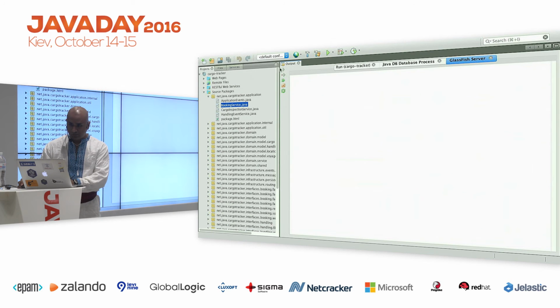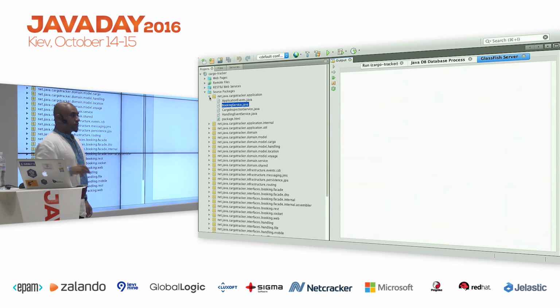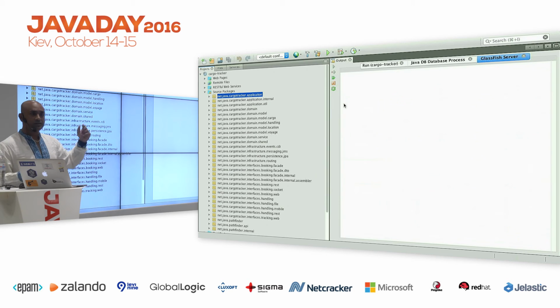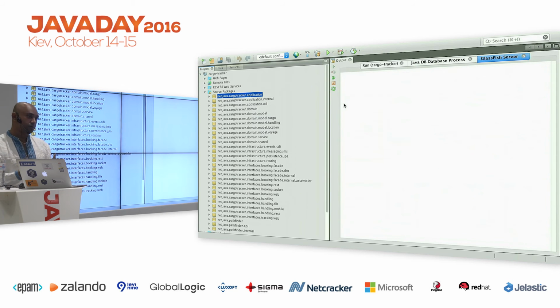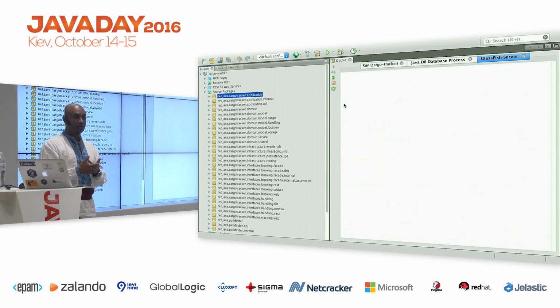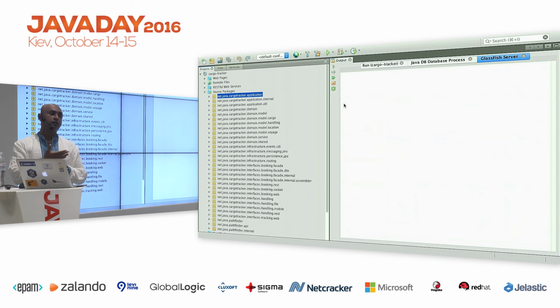First thing I want to do is show you the directory structure. Can you guess how big this application is, in lines of code? Any guesses? It's actually more like 15,000 lines of code. So this is a non-trivial application. If you're brought on into this application, you will have some learning to do.